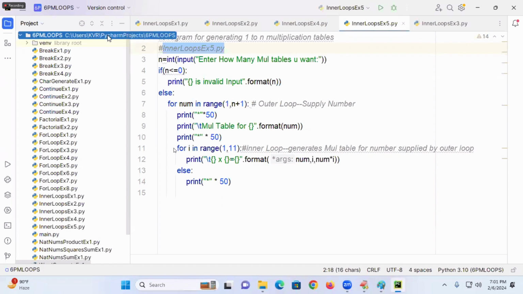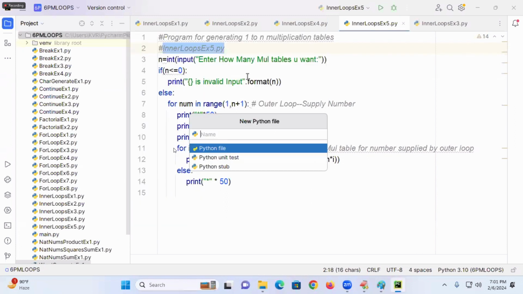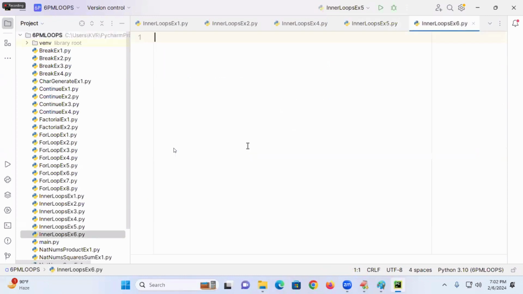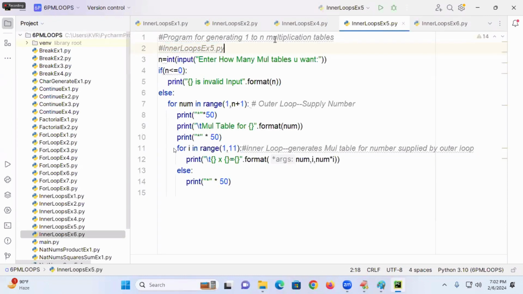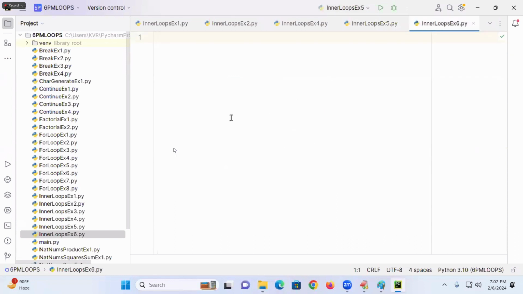Look, students, now I'm going to take up something like this. Observe it: 6.py. Here, generating random multiplication tables based on programmer's choice. Programmer's choice is very, very important. Tell me, what should I do now?